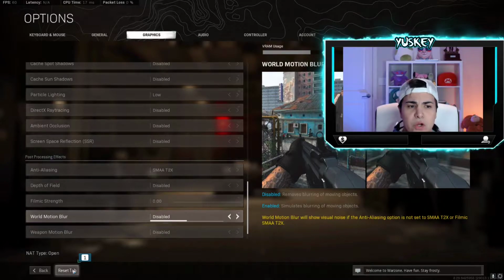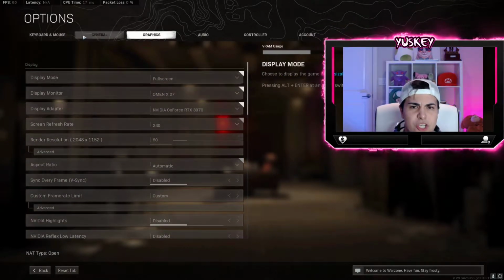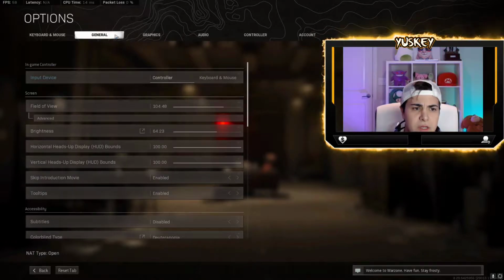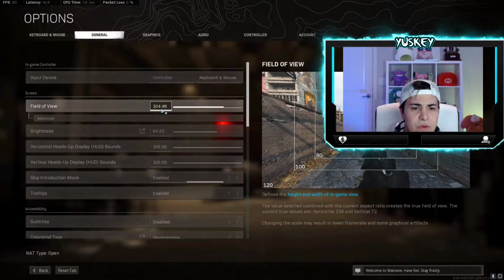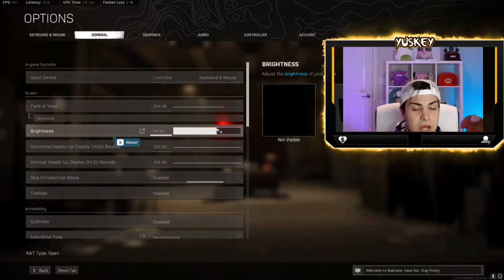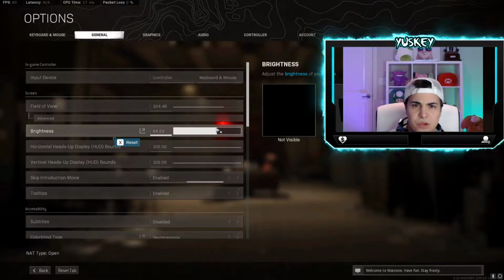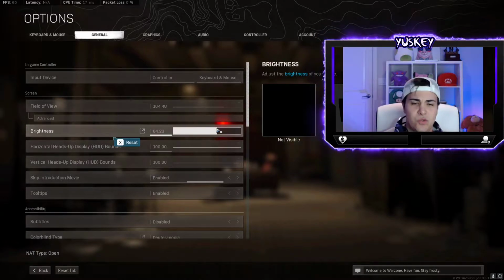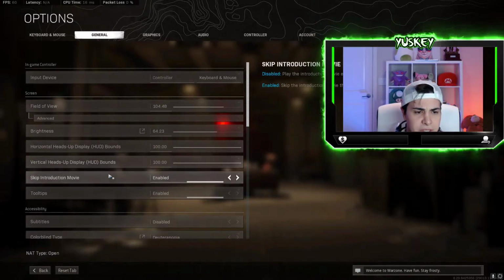I want to show you guys real quick here all my settings. I don't play on mouse and keyboard. I play on controller. And let me show you guys over here. So I have my field of view on 104, and my brightness is on 64. The game is too dark, and a lot of times you go inside a building, you cannot see the enemy, but also you have the settings on your monitor. So make sure you guys have a balance between your brightness in the game and also the brightness in your monitor.